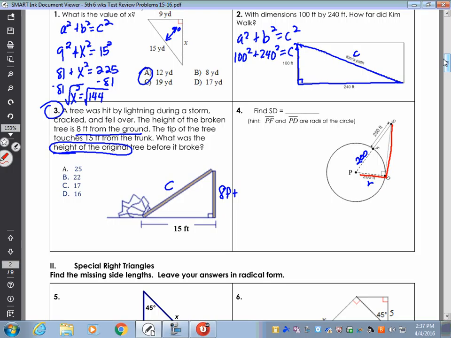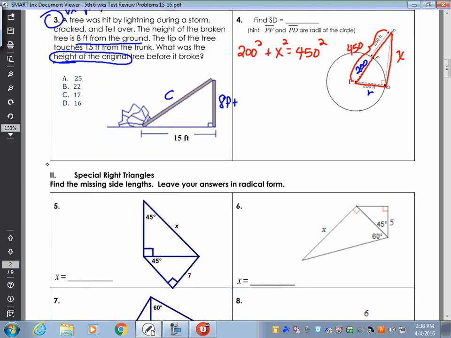SD is perpendicular because there's a box. So we have a right triangle here. But make sure you label the hypotenuse, which is 450. You add the 200 and the 250, we get 450. And we're trying to find SD, which is the leg. So basically, we're going to have 200 squared plus x squared equal to 450 squared. Go ahead and solve for x. So there's our setup for Pythagorean Theorem. I think you can work this out.